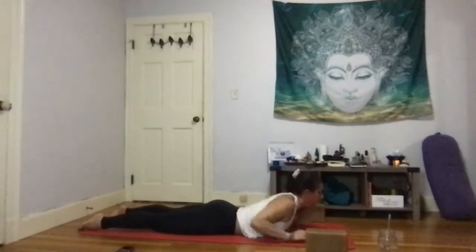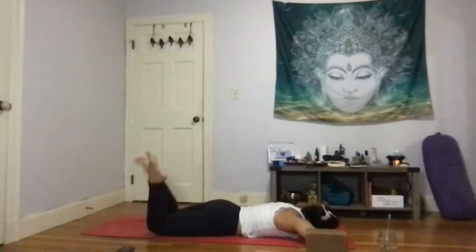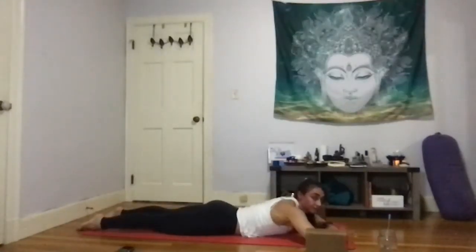And then exhale, lower, bring the right cheek to the mat, bend the knees. Windshield wiper, then back and forth. And then when you're ready, extend those legs out long behind you one more time.